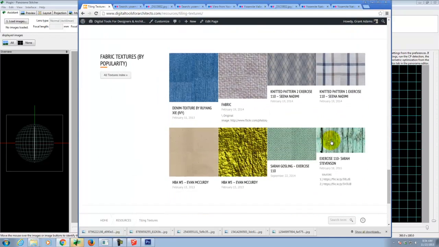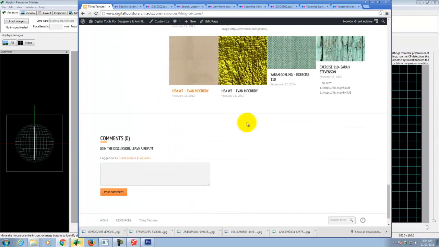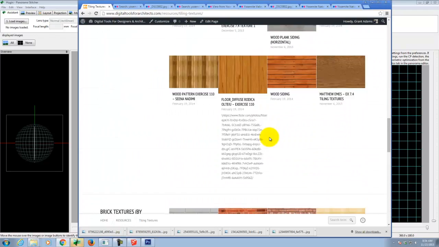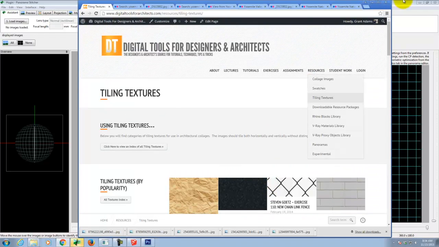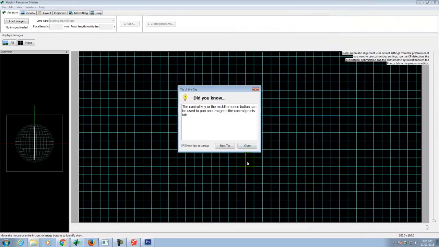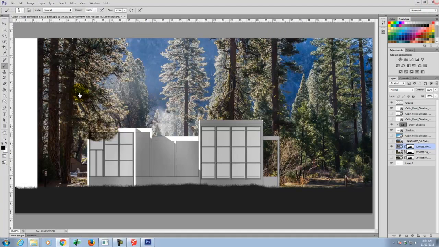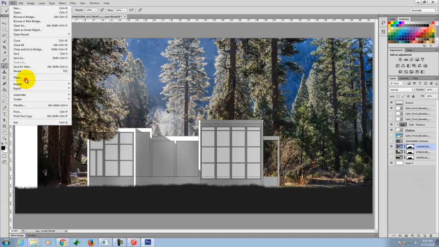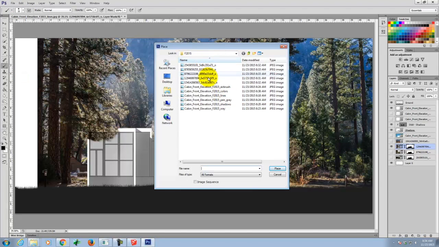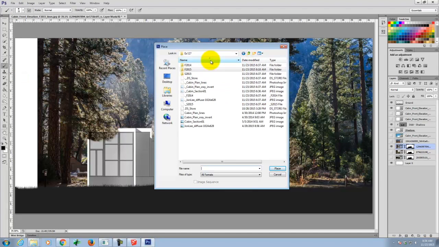Depends, right? I'm going to use some kind of like a concrete or something, and I have some already on my flash drive, so I'll go ahead and use one of those. And I definitely opened this by mistake. Okay, so let me go ahead and create a new layer, and I'm going to bring in, let me go to File, Place, and I'm going to bring in a concrete of some kind. And so let me go to my Resources folder.